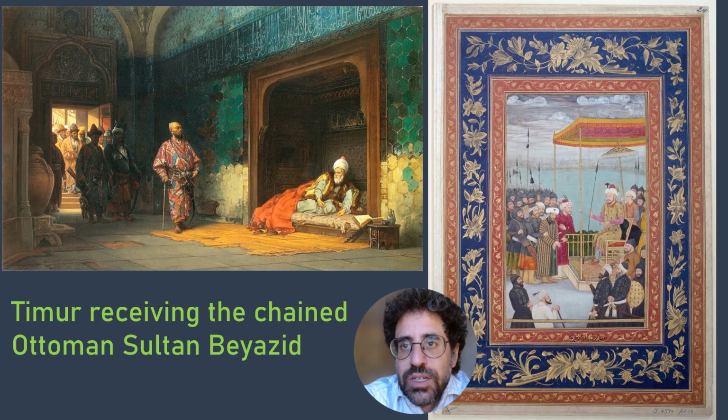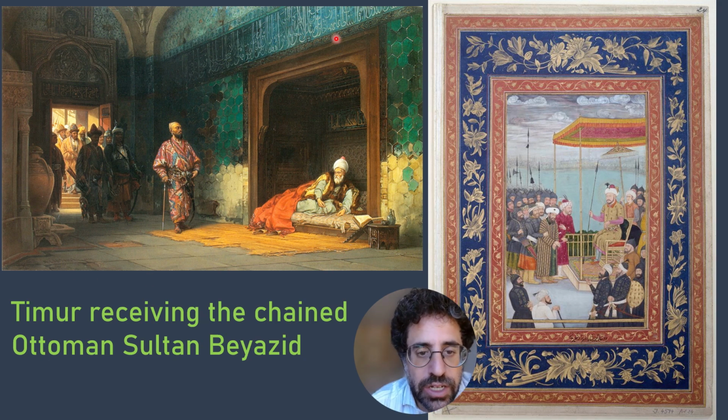A surprising number of important operas were written trying to depict that scene, but also, as we can see here on the left, a variety of Oriental art and visual depictions of that in the 16th to 19th century, such as this later one, where a Russian artist is imagining the encounter between Timur, seen walking here in a sort of imagined Central Asian ikat robe, and the Ottoman Sultan Bayezid kind of kept prisoner in the palace here.